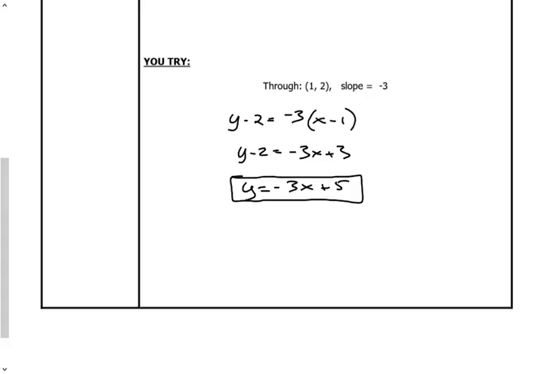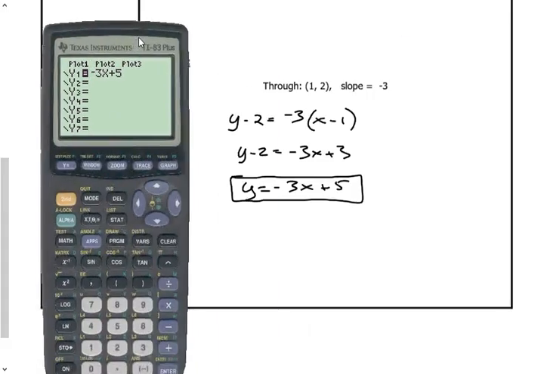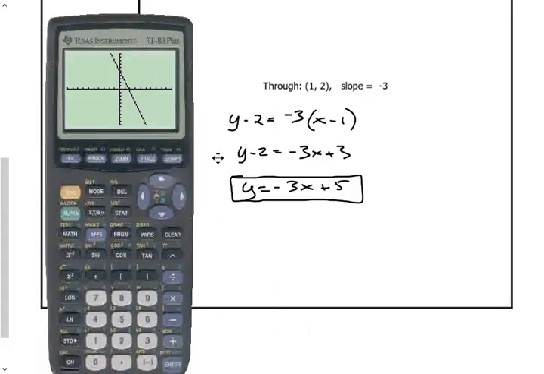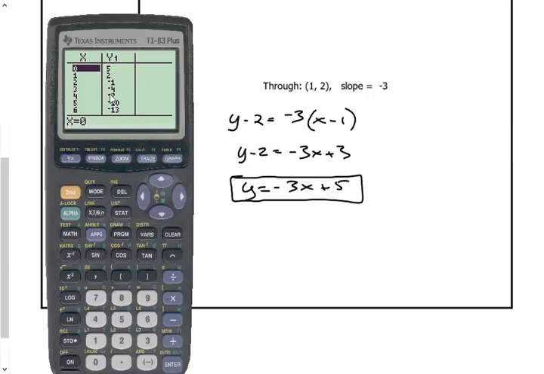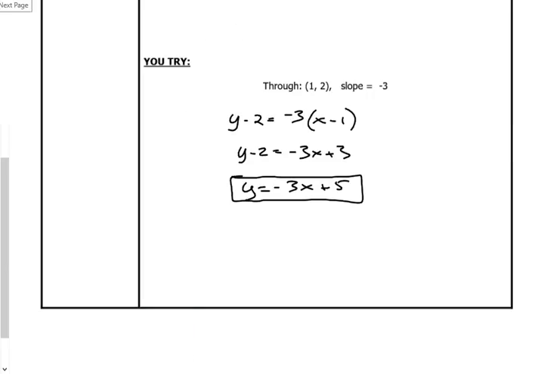Okay, so you can see here I got an answer of negative 3x plus 5. And I did want to show you, here's me typing this into my calculator, negative 3x plus 5. And here's the graph of that line. Excuse the bells again. Now, to verify this is correct, I'm going to go to my table of values, and I'm looking, is 1, 2 a point there? And yeah, it is, 1, 2. So I know that this is this. Now, I'm not 100% sure, but as long as I get that point, I'm probably okay.